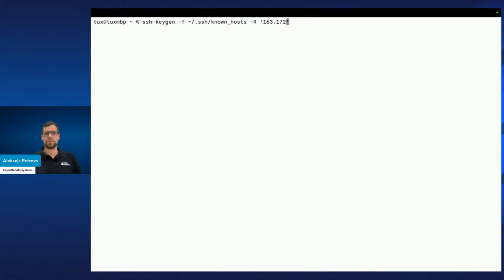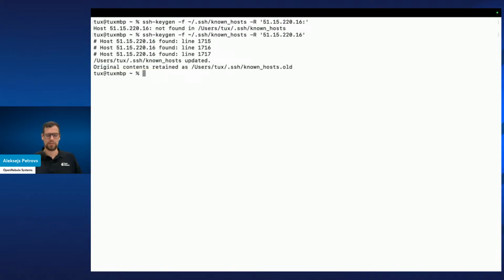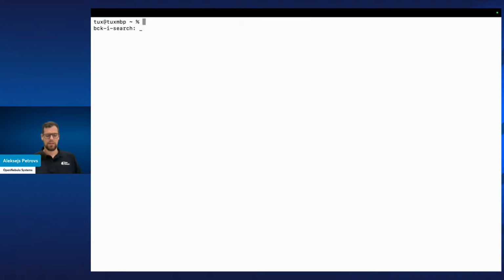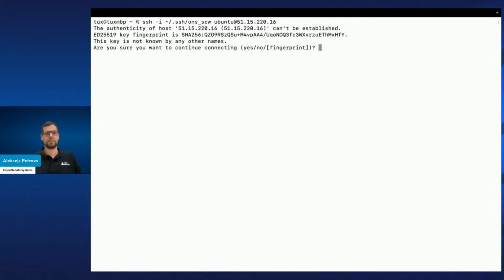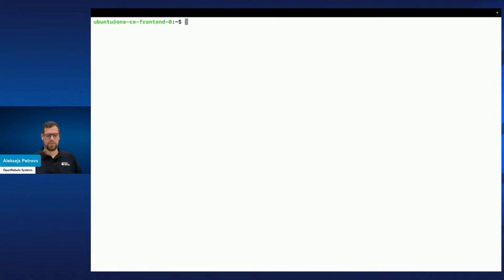But of course, if I have any key in the memory, let me delete that. And let me connect. All right. So I'm in, and I've switched my user to one admin.